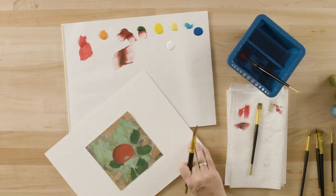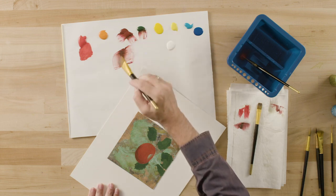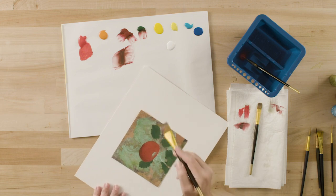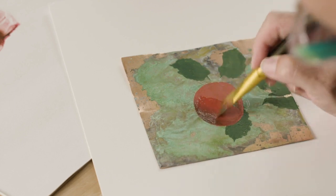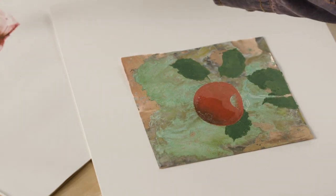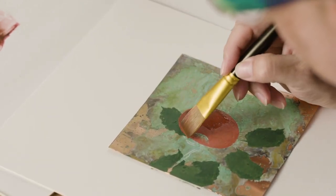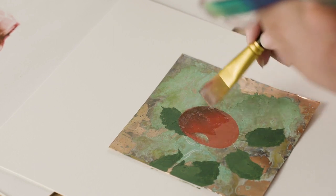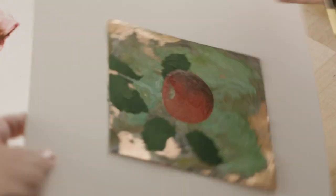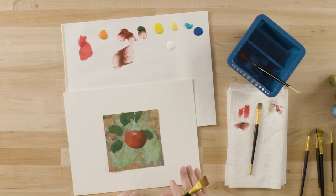Turning my work around — remember, your work is never nailed into place, you can always move it so it's comfortable. I'm going to add just a little bit more sap green because I want this to be super dark, and we're really going to reinforce this dark shading. You might be able to do it in one pass, but applying it twice is perfectly fine. If you don't have really dark shading, then your highlights will never appear as bright. For as light as you want your highlights to be, you have to have shadows that are equally as dark.